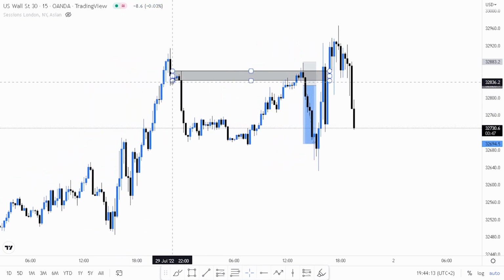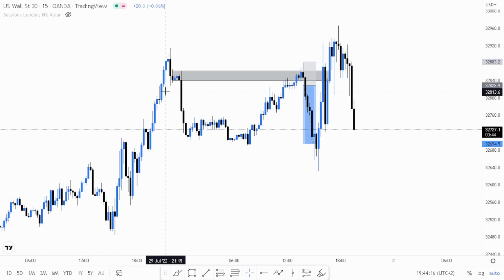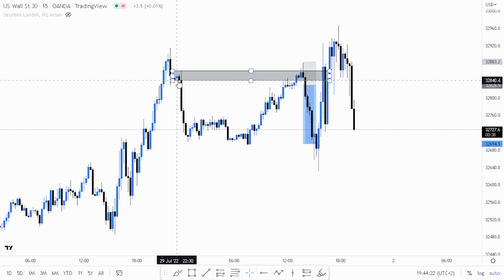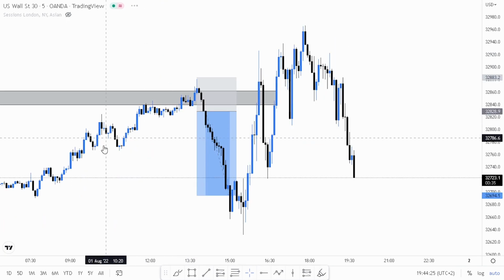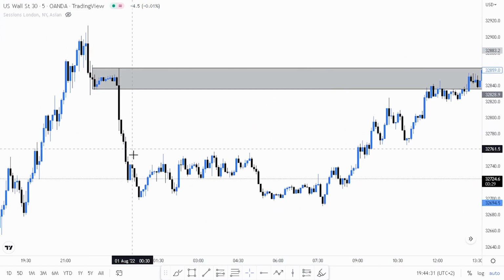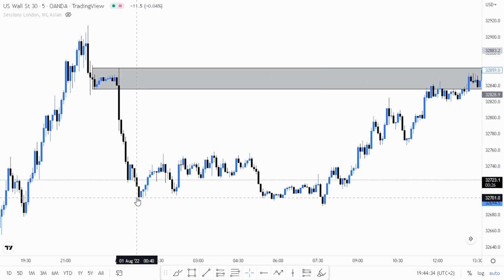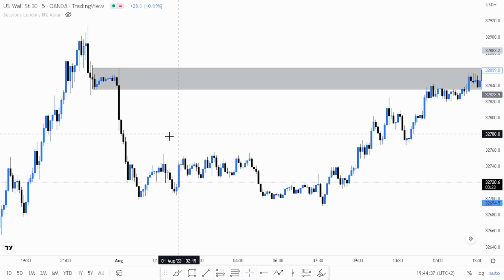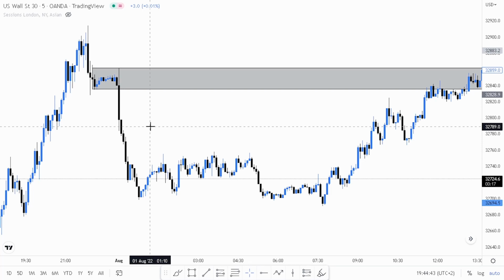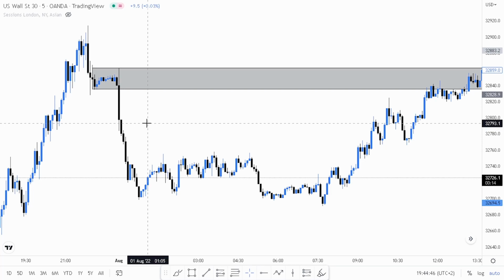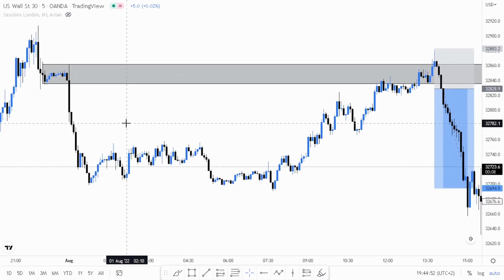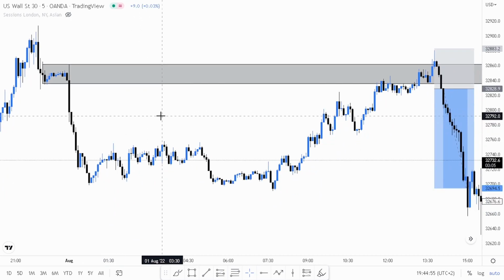So right over here, price did not break structure. As you can see, this was our previous low. We did not break structure, but right over here we had our last bullish candlestick. Let me just go to the 5 minute. We had our last bullish candlestick before price just impulsed to the downside. There are two criteria, which are the impulsive move and breaking of structure. We only had one. It is great if you enter when you see the two criteria, which is break of structure and the impulsive move. But here, because I've been using the strategy for quite a while, I knew how I should approach and how I should execute.